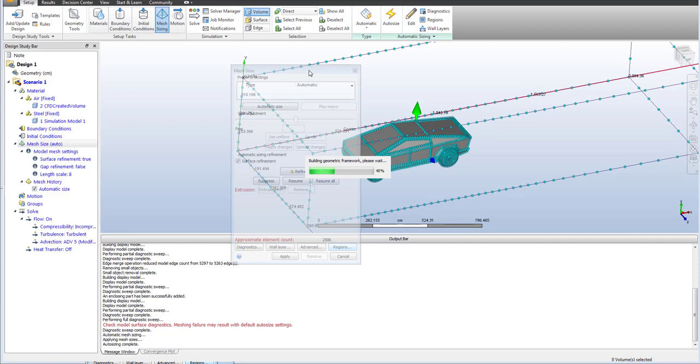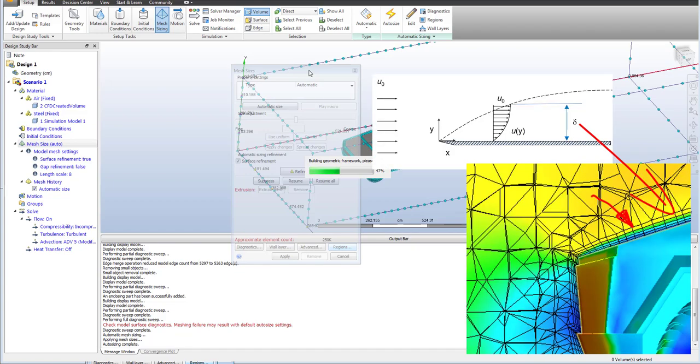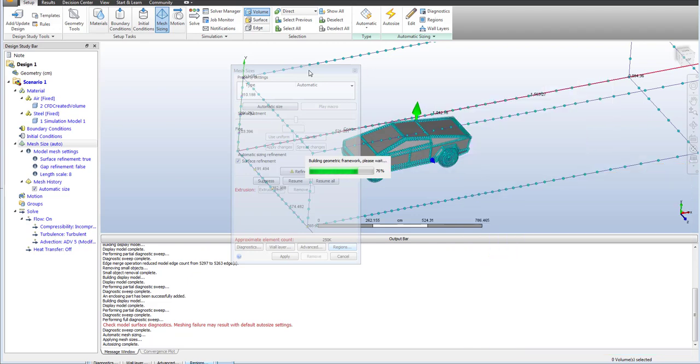So basically this wall layer creates a layer wall, and this is for calculating the boundary layer, to calculate more accurately the turbulence phenomenon near the wall.